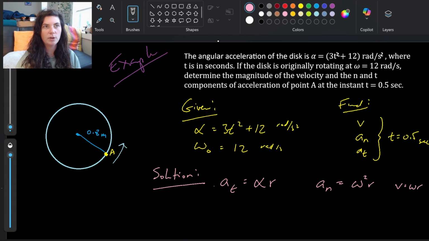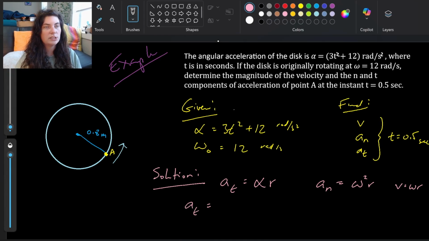I'm going to start with our tangential acceleration. That one seems to make the most sense to me personally. You can solve this in all kinds of different ways. You can do whatever approach you think is best. You can start with velocity if you want to. For me, this one just seems like it's the most obvious because I'm given this alpha, and it's the only thing I have here that deals with the alpha at all. So to me, that's where I would start, even though it was technically the last thing asked for over here.